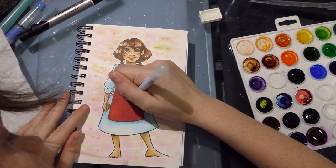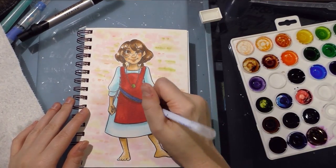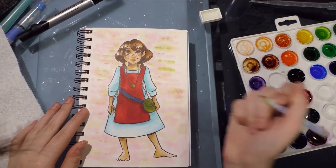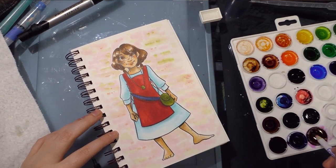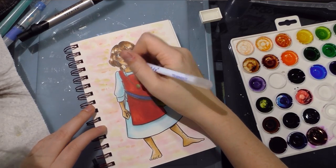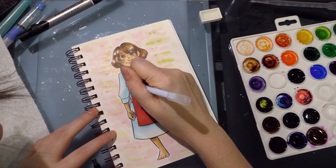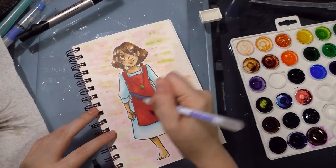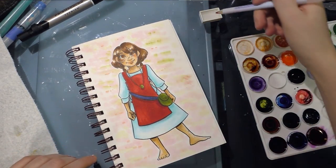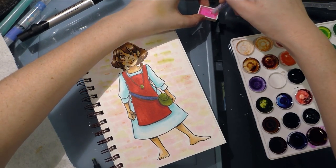I'm adding some shadow. I think this is like wild plum or something like that from the Adirondacks. This is the Adirondack section of my palette, and I even have room to grow, which is important, I think, in any collection, because you're going to find out over time what you still need. So it's fine if you don't have a huge collection to start with, because the things you think you need might not even be. Oh yeah, I gotta use that.